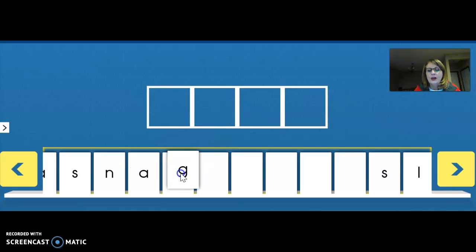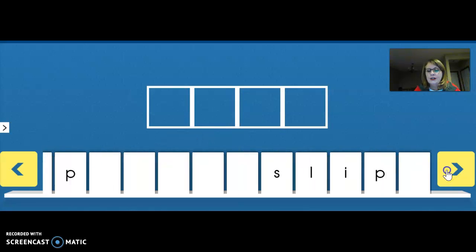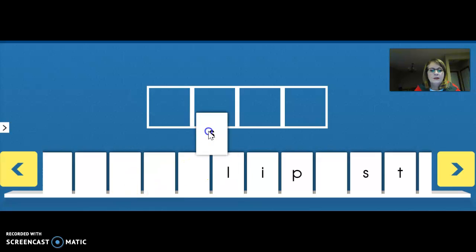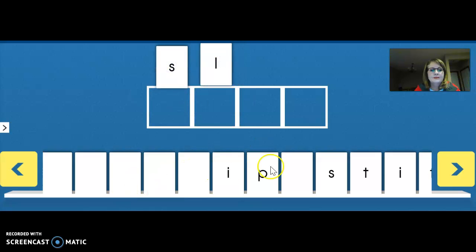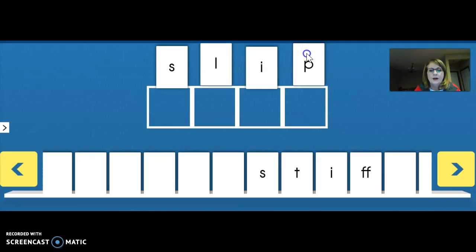Okay, our next word is the word slip. Be careful not to slip on the ice. Here we go. Let's blend it together.